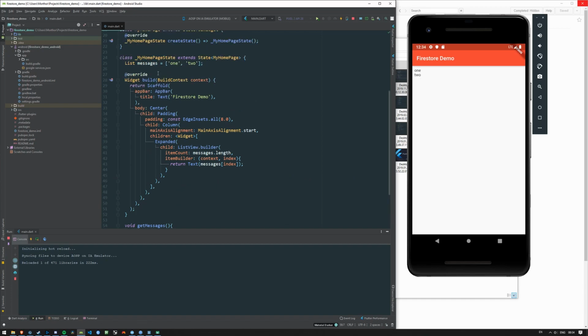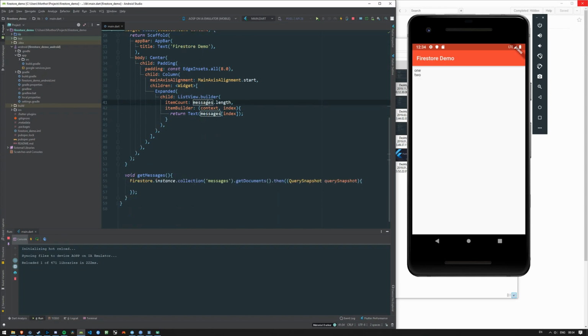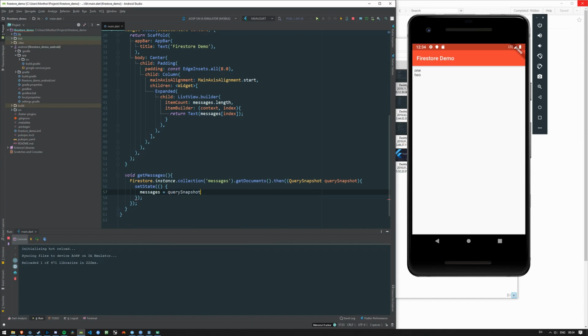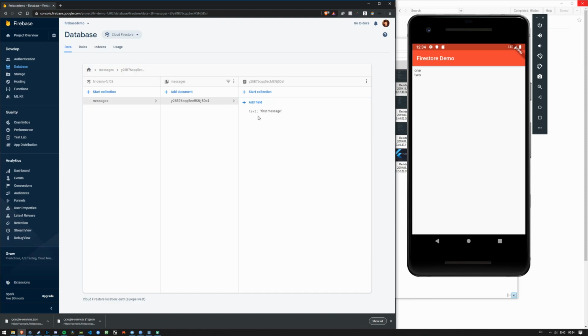So what we want to do, as our messages are stored here in this list called messages, and that's what we're reading, and we're already using a list view builder which will dynamically change with the messages that we have, I'll be able to just come here to a set state and say that these messages are going to be equal to documents, and since this is a map, I'll be able to use the map method, and I will expect to get a message which I'll output as the string inside our text property of our Firestore document here, a message document.